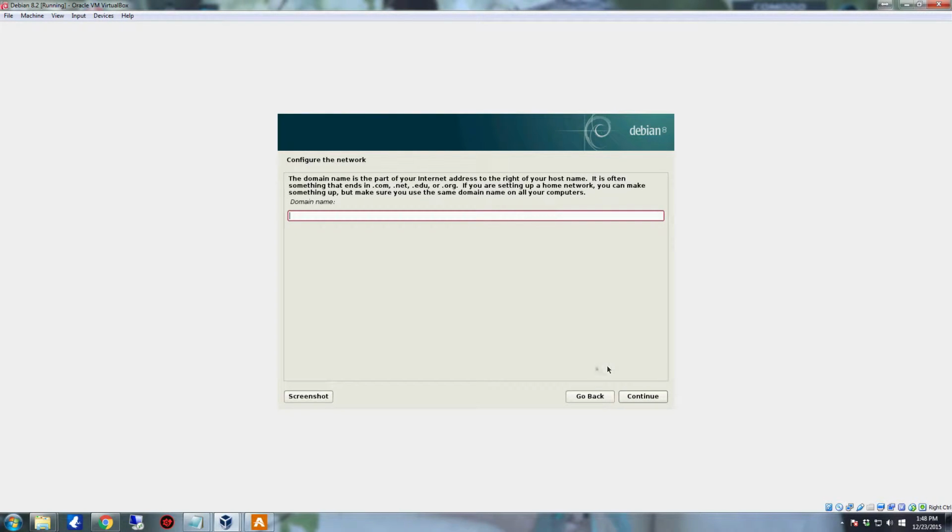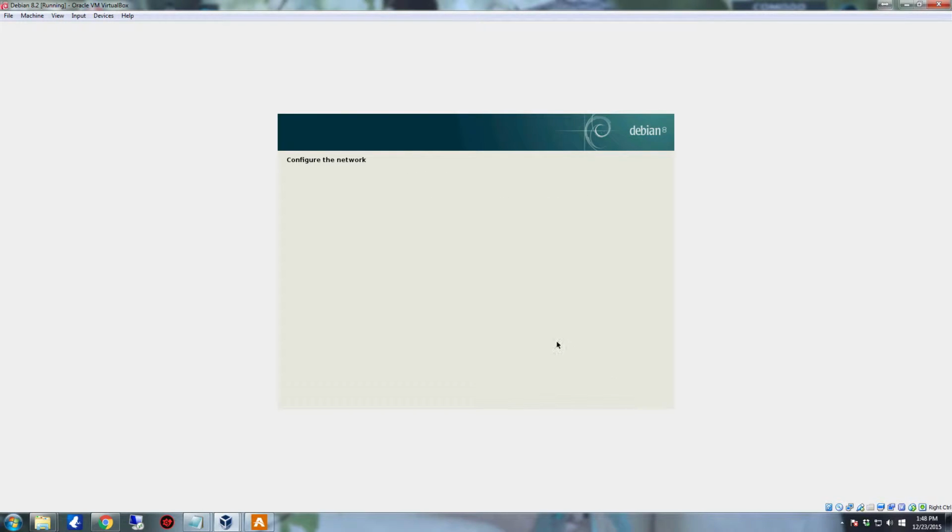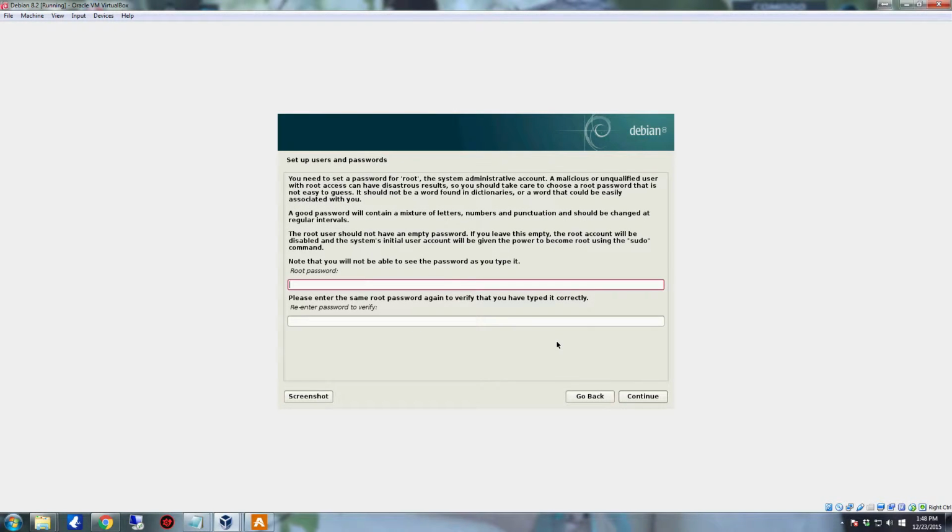Domain name: we're not connecting up to a domain. Unless you're setting this up in an enterprise environment, you really shouldn't be connecting up to a domain, so at this point click continue. Now it's going to come up for the network configuration, and if you're on Ethernet, it'll auto configure. If you're on wireless, it'll pop up giving you a screen to select your wireless device, your wireless router, the SSID. Once you select your wireless router, put in your passphrase, it'll connect up.